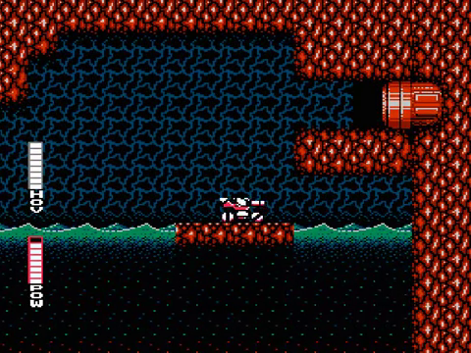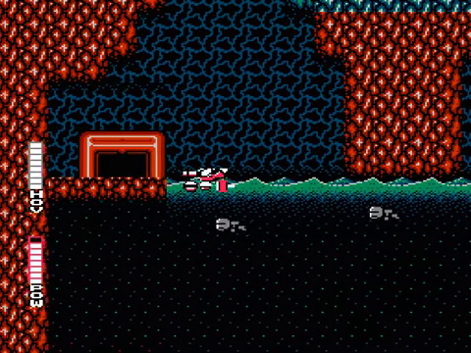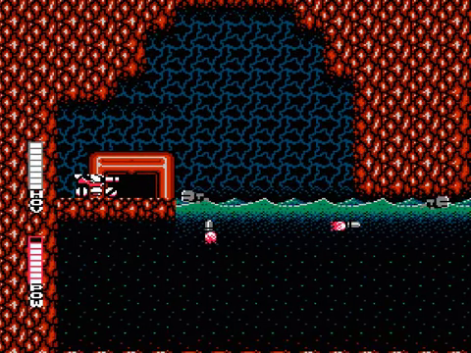In order to access Area 7, we need to backtrack through several areas. In this case, we need to get back to Area 2.